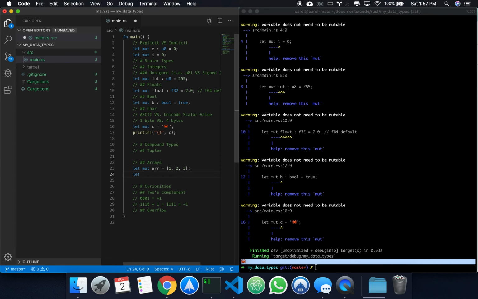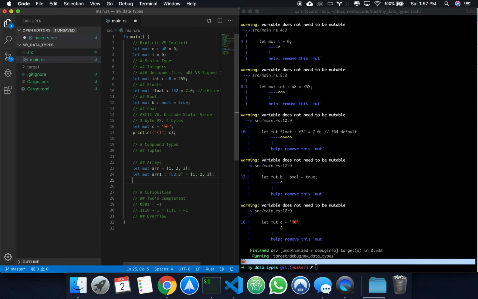Now, if I want to do an explicit array definition, I can then write, suppose I want to do a U8 type with size 3. This is how we define it. And let's just give it the exact same values. And this is an explicit array definition. All right.